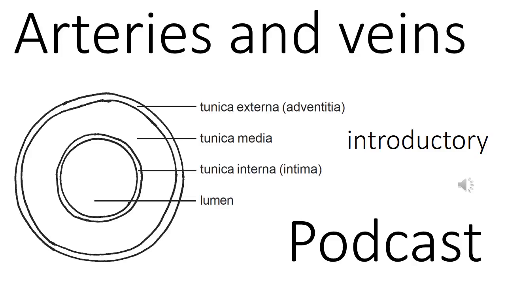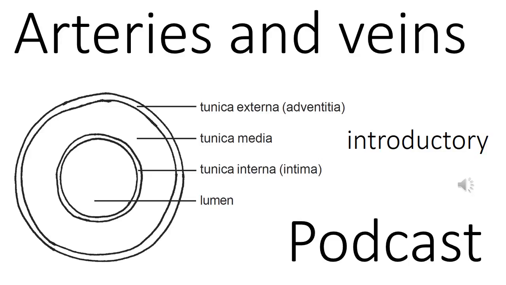Now, in the larger arteries especially, there are some additional layers because there are two layers of elastic lamina. Larger arteries in particular have an extra elastic lamina around the outside of the tunica media, and an extra layer of elastic lamina around the inside of the tunica media. These layers are often referred to as the internal and the external elastic lamina. These are most prominent in the large arteries because the large arteries need to be more elastic.